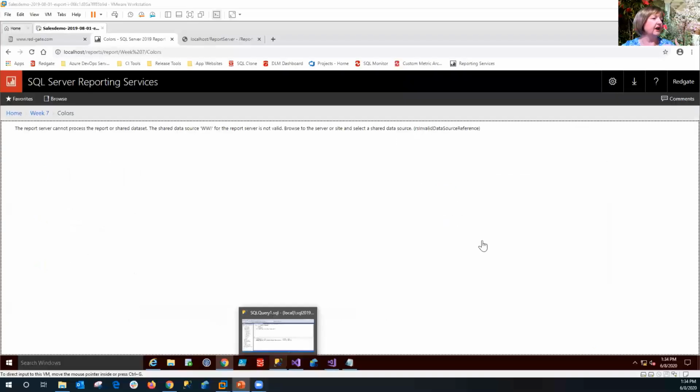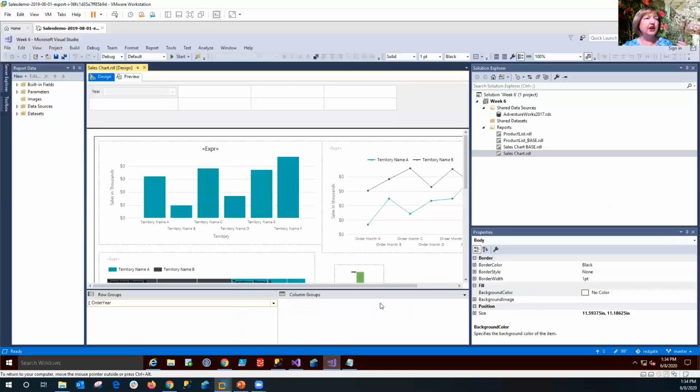So let's take a look at that. So the idea is that if you have any shared data sets, they'll automatically be published in that folder. And again, I have said, don't do that unless there really is a good reason to. And I still stand by that. If it's a parameter that is going to be used over and over, a data set that your end users could reuse, those are great things to publish. So how do we do it?